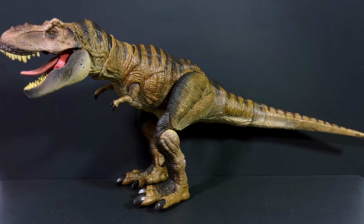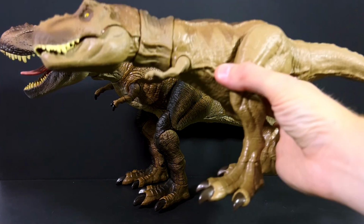For one thing, it's really hard to impress upon someone just what an upgrade this thing is compared to the previous T-Rexes that we've been getting. Before I do anything else with this review, I just want to show you this visual so that you can understand. Up to this point, probably arguably the most screen accurate T-Rex that we had gotten was in the Target Jurassic Park Legacy set that featured the green and red Jeep, and it was this.